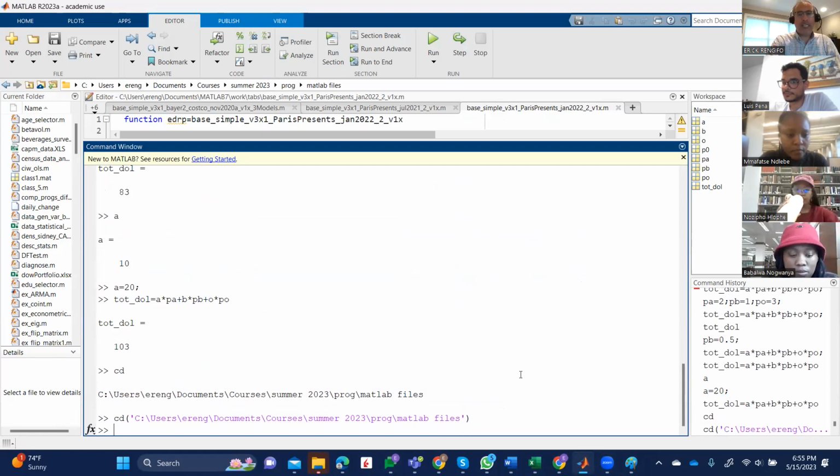Okay, so, in my case, I'm already there. Now, the way you save your work, guys, is you simply say save. Not your programs, but what we have done up to now, all the variables that we have created. You simply type save. If you want a name, you can call it, for example, class1.mat.